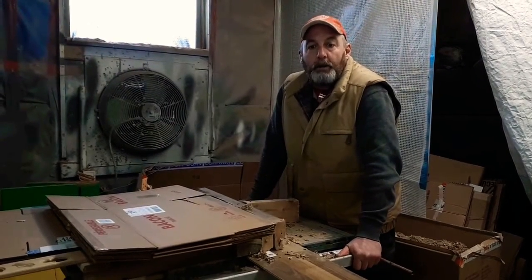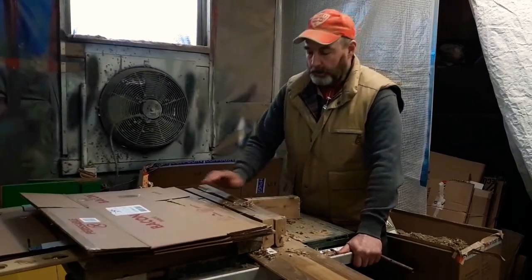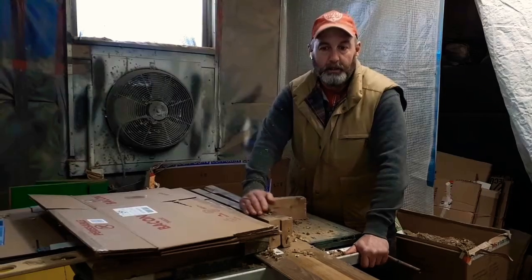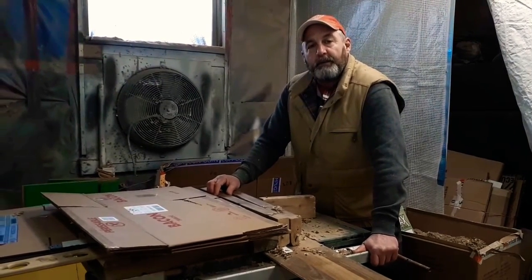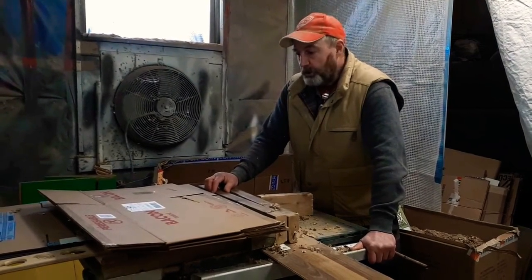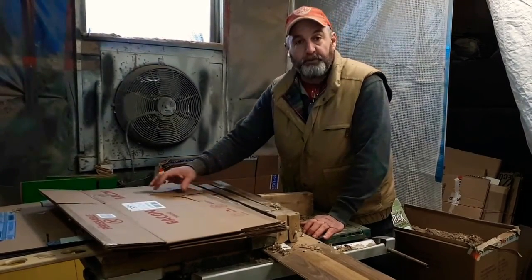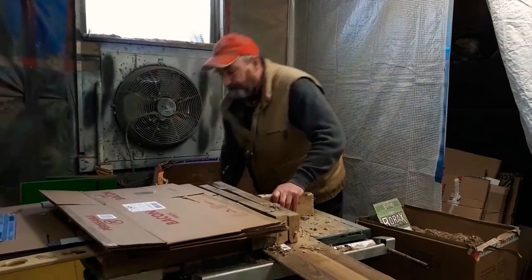I'm here to tell you about how to make insulation at home using a table saw, dado blade, and some rails that guide cardboard through the blade. It's very cost effective, saving about 70%, and I can make about 80 to 100 pounds an hour. I'm going to show you now how to run it through the table saw. We normally do the flaps first and then cut down through the middle. Here we go.